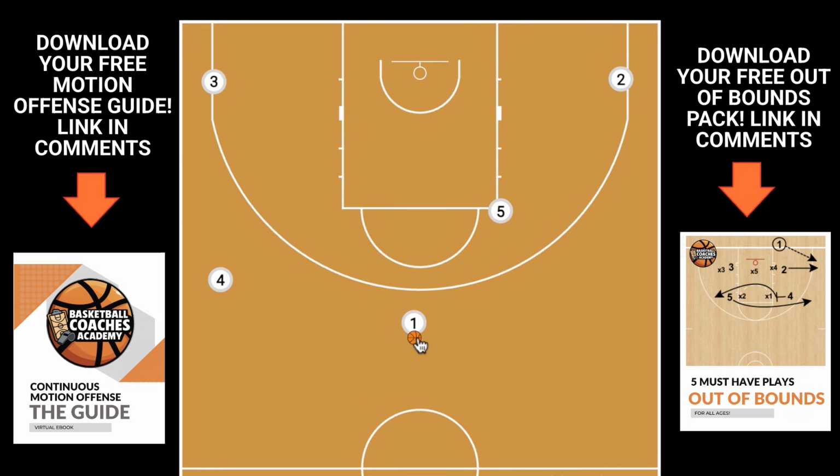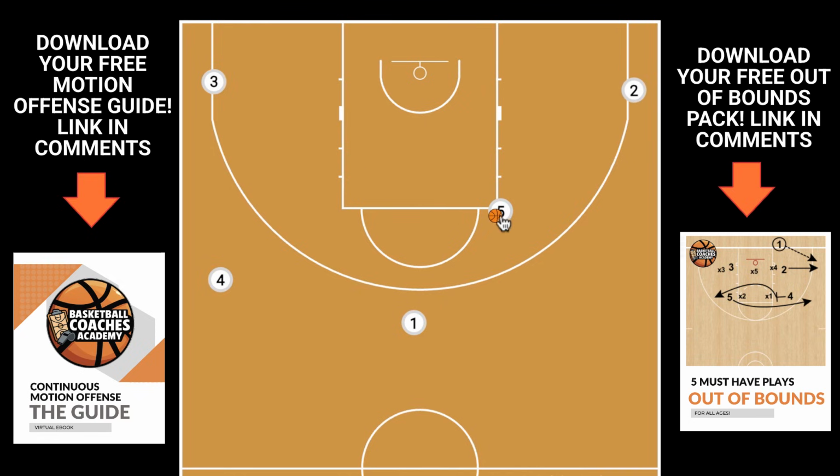Now, with that said, if we need to skip the step of that first entry pass, we can. If we just need to get the ball over here to number 2 in some way, we can. I personally like the entry pass because it slows things down a little bit, and then we move fast after that, which I'll go into in a second. But if you just want to get the ball over here, that is an option as well. So let's say we get that first entry pass. We're slowing things down before we speed things up.